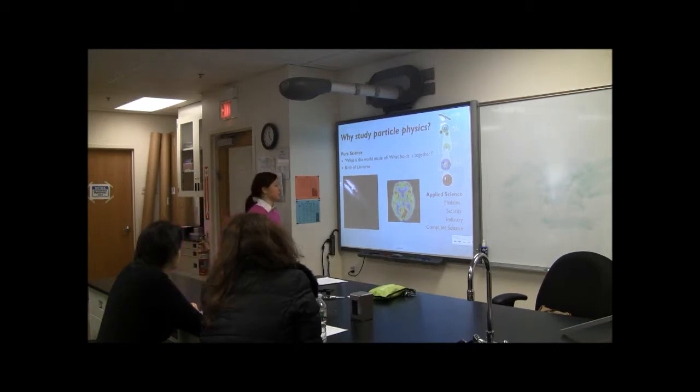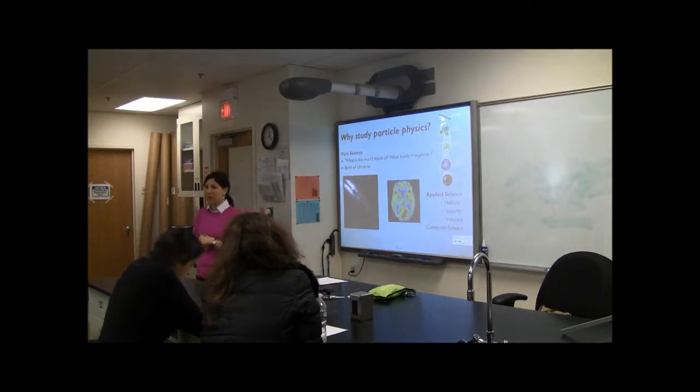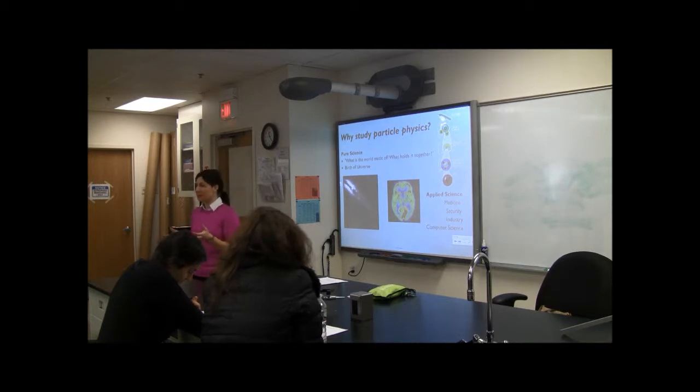And there are examples in lots of different areas. One that I just want to point out is in medicine. This is a PET scan. PET stands for positron emission tomography. I'm not a doctor, so I can't tell you exactly what it does, but I know that it uses positrons, a particle that we learn about from particle physics. So the particle physicists discovered the positrons, and then the medical community figured out how to use it to map out parts of the brain.